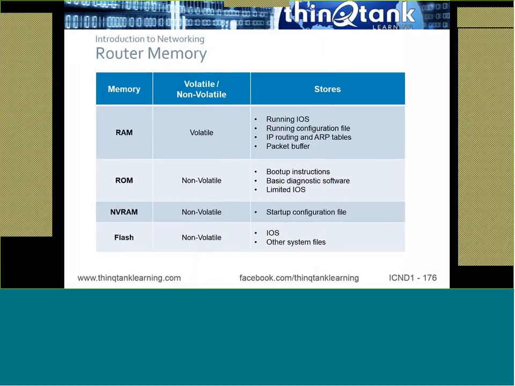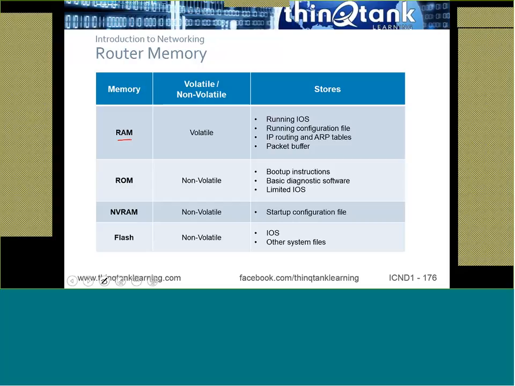All right, we have a few things to wrap up the chapter with, and then we'll take our afternoon break. Just like a switch, routers have different types of memory. They have RAM. By the way, save that file because we're going to be using that file later on. We're not going to be using it anytime soon, so you can close it out if you want, but make sure you save it, all right?